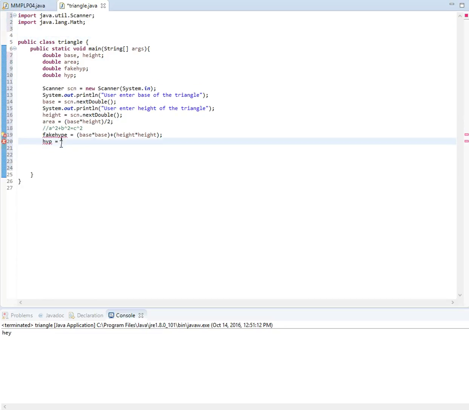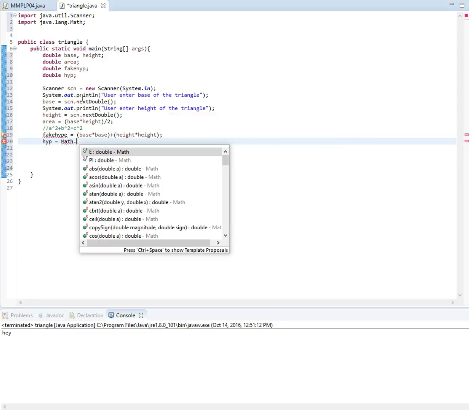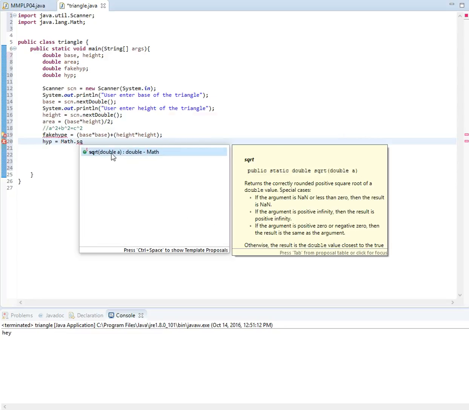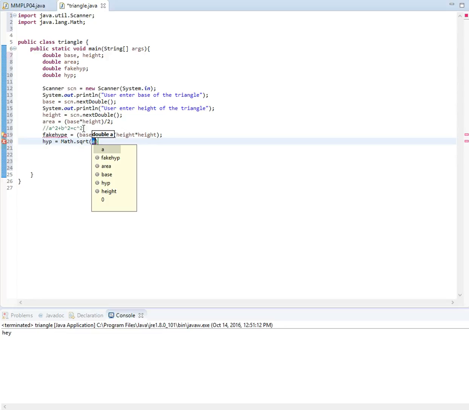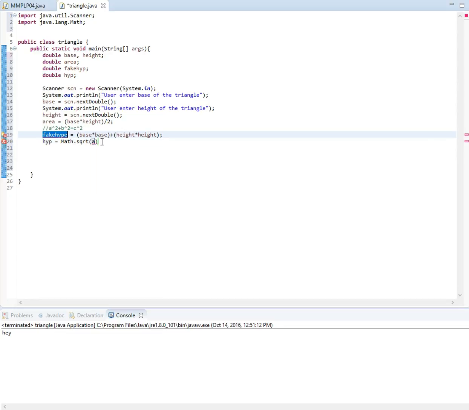Anyways, okay, so now since we imported math, we can use math.sqrt, and it should have it here. See, now they're saying for a double. The double is going to be this fake hyp, so we're going to Ctrl+C, put this here. So basically now this is the square root. So if I square this, I don't want to go deeper into explaining it, guys, I'm sorry. Hopefully you get it. If you get a piece of paper, you'll be able to understand it. Just write everything that I'm saying, it'll make sense. All right, so hyp is equal to math.sqrt of fake hyp.